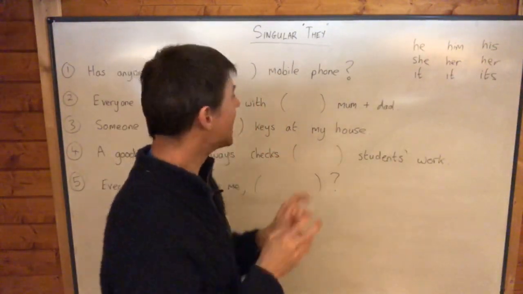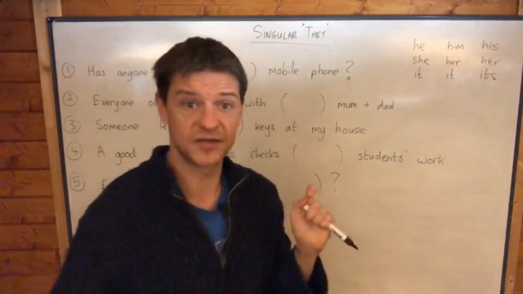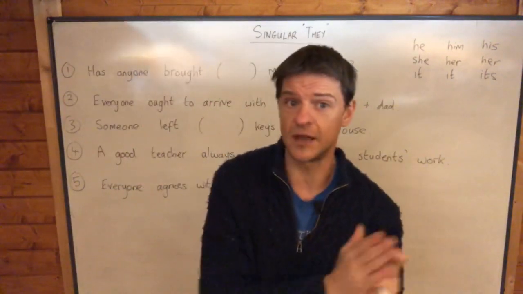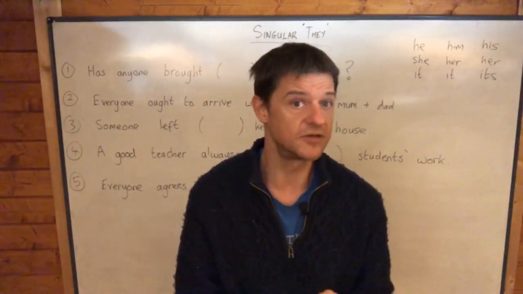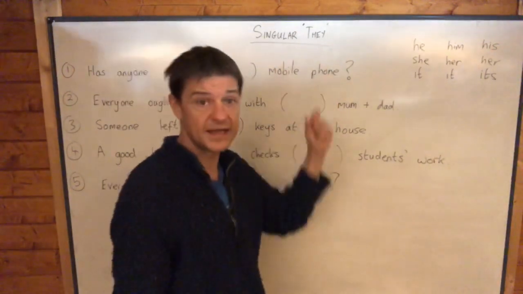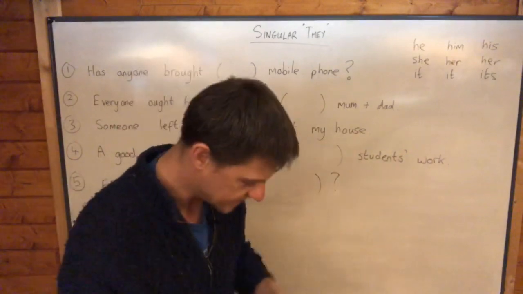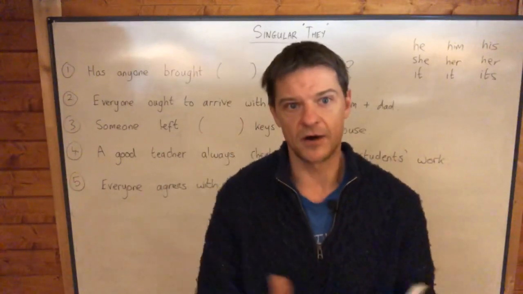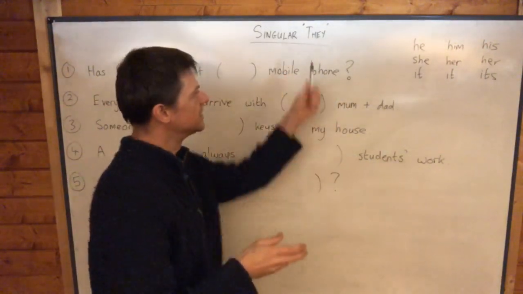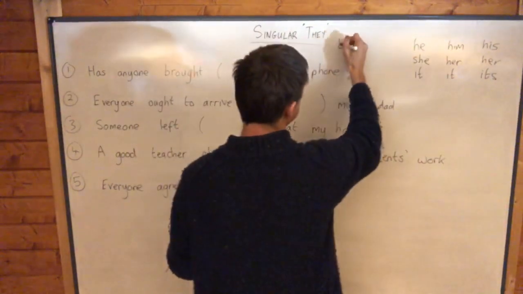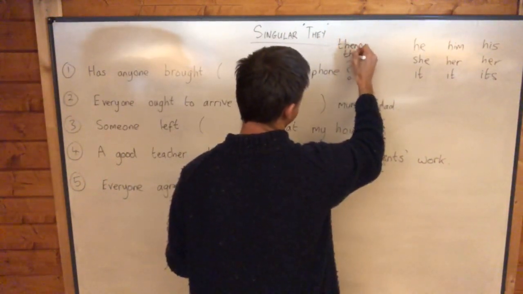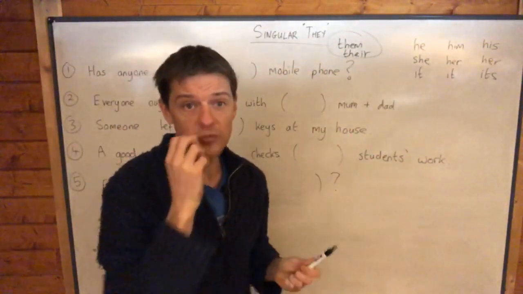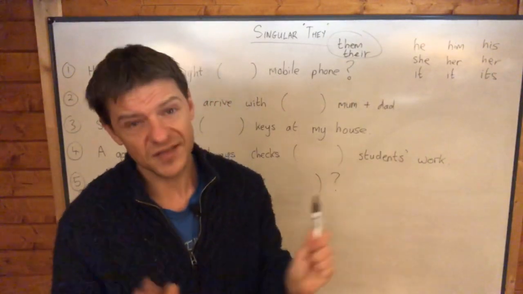However, we have actually been using they as a singular form for hundreds of years. And you can see this in any of the old literature, old writing. So what's the deal with they? Is it singular or is it plural? A lot of people have asked. And the truth is that we use they or them in the object form or their in the possessive form, especially the possessive one, but we use these ones also for singular forms sometimes.